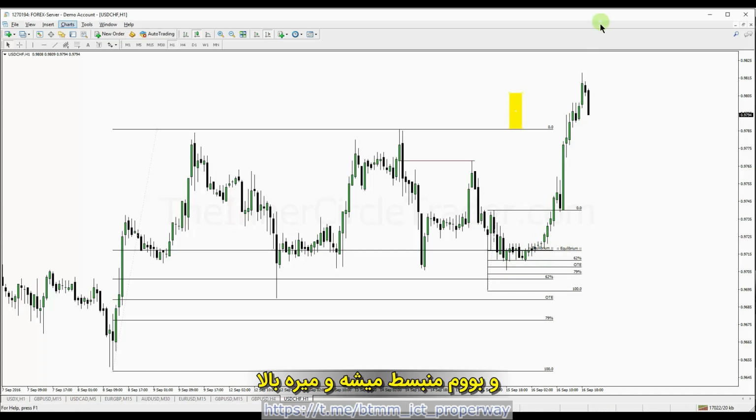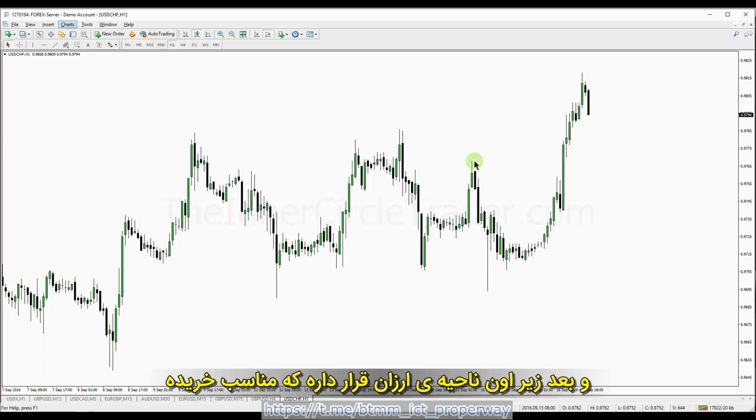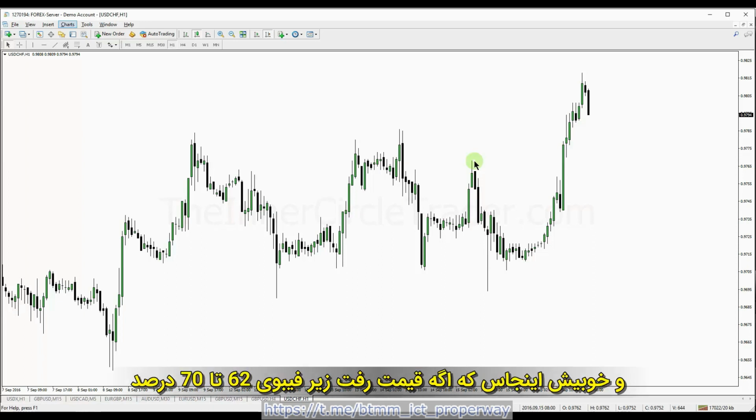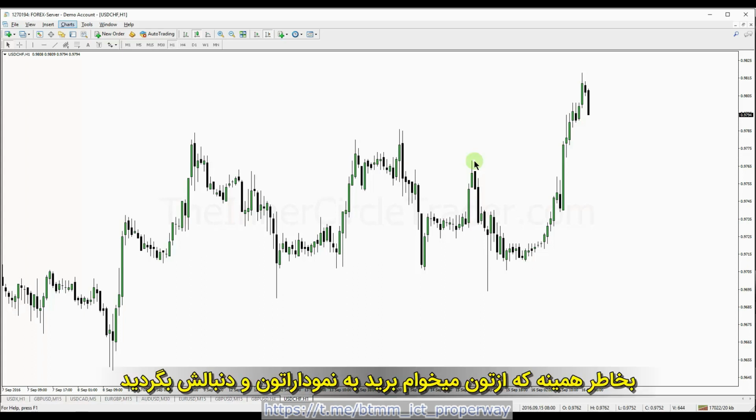Boom, takes off. There's no magic in Fibonacci. None. The only thing it helps you do is visually see what equilibrium is in price, and then below equilibrium, where is a good price to enter at a discount. And here's the benefit. If it goes lower than the optimal trade entry between 62 and 79% retracement levels, and your underlying bullishness is there, wait for the turtle soup buy. Boom. It's that easy. And I know you don't believe me. That's the beautiful part about this. And that's why I want you to go into your charts and look for it.